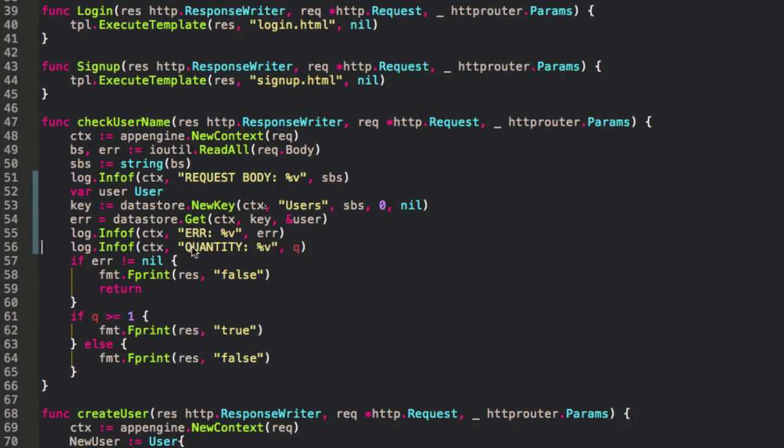So if we don't find anything, we have an error, and this is saying error is non-nil, meaning there is an error, meaning, okay, it's false, right? We found something. And then else would be where the return true. The other if else, because you don't have a chance of having no results like you do with a query. All right.